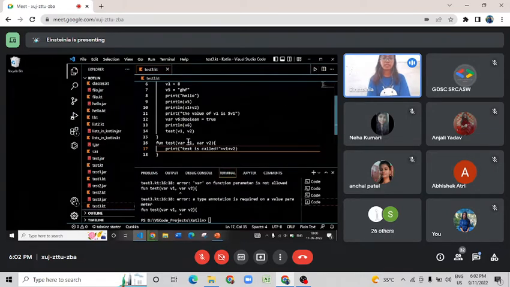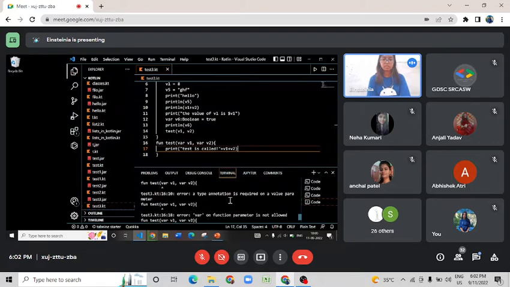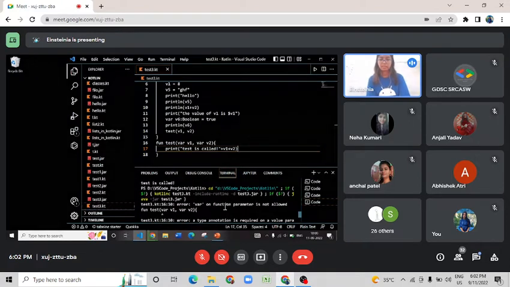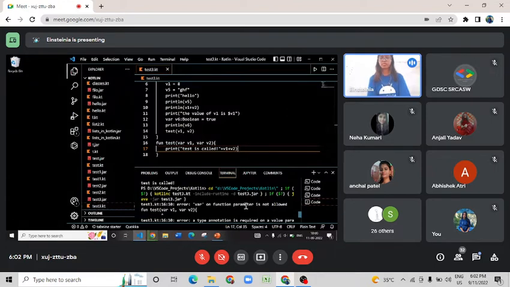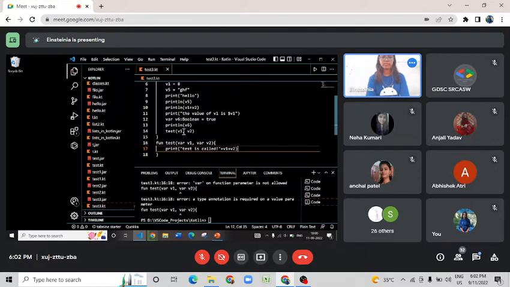Here we need to tell the data type also. There are function parameters not allowed. Since it's not knowing the data type, it just throws an error.